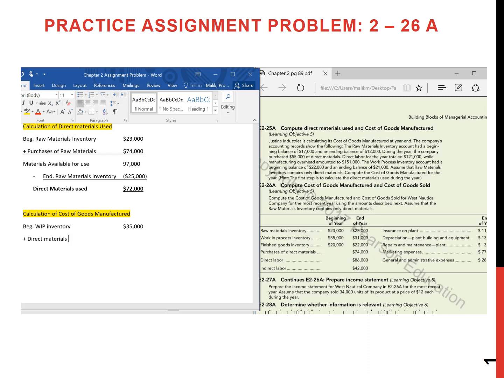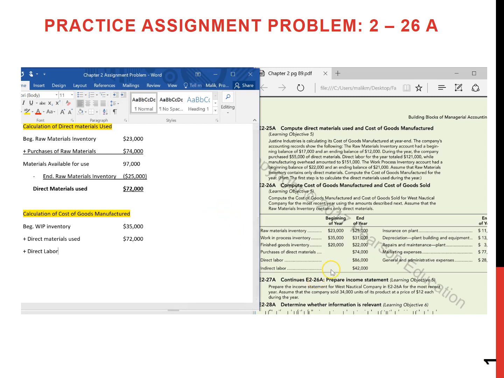That means we need to go back to our previous schedule, and you will find here, this is your direct material used. So whatever raw material you have used, the total cost is $72,000. So we will just write the amount from our previous schedule, which is $72,000. Now we will add our second item, which is direct labor.